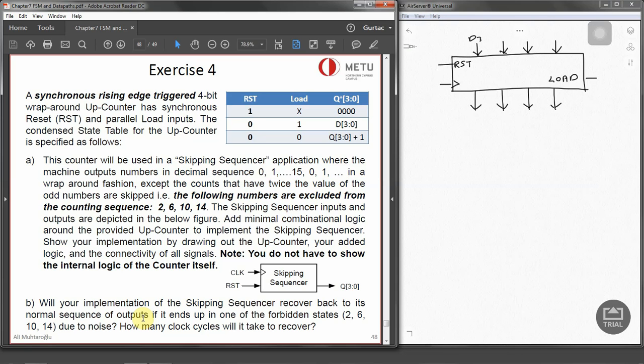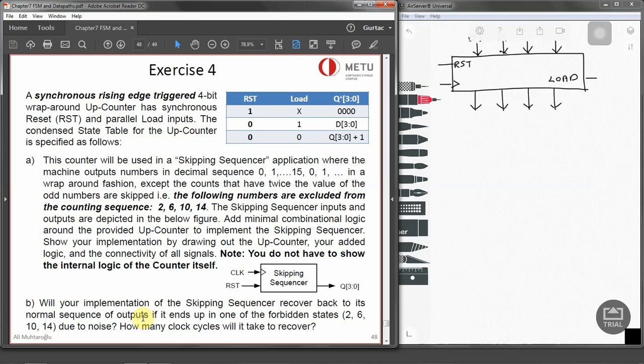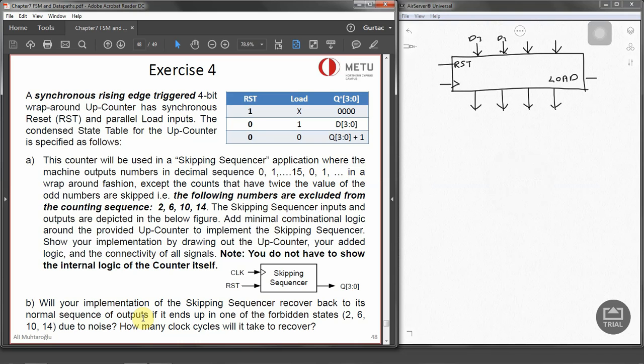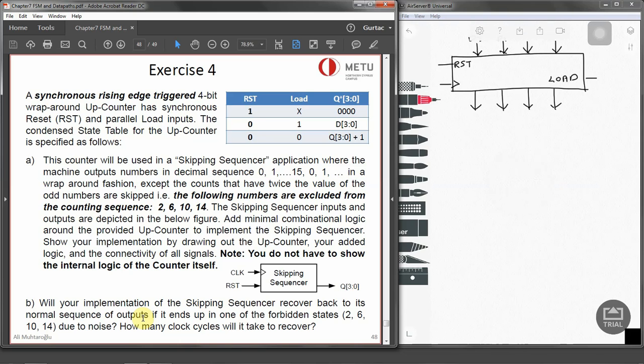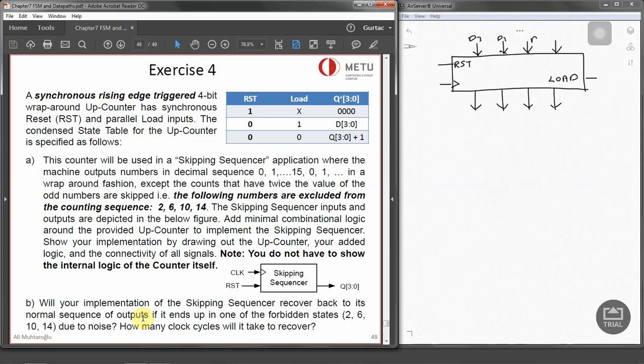So D3, D2, oops, we cannot write over there, D1 and D0, Q3, Q2, Q1, and Q0. This is what it's asking us.